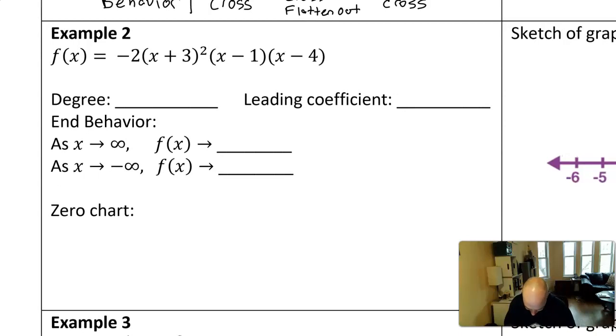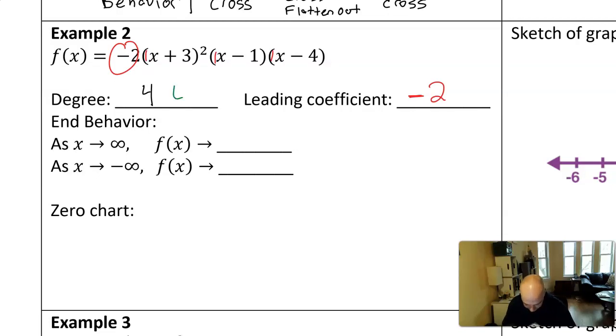So the degree is going to be the sum of all the exponents on x. Here I have an x squared, here I have an x to the first, here I have an x to the first. So that's going to be degree 4. That's because this is in factored form, not standard polynomial form. So in factored form, you have to look at the sum of all the exponents. The leading coefficient is going to be the product of all the coefficients of x in that same idea. So I have a -2. This is 1x, 1x, and 1x. So really the leading coefficient appears to be just -2.